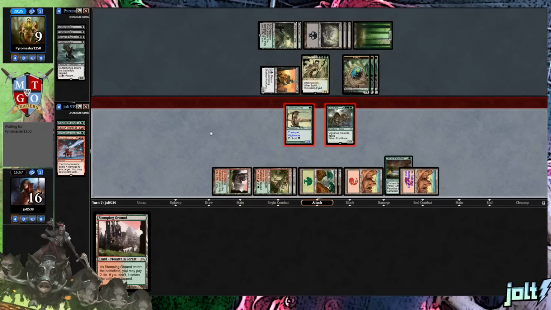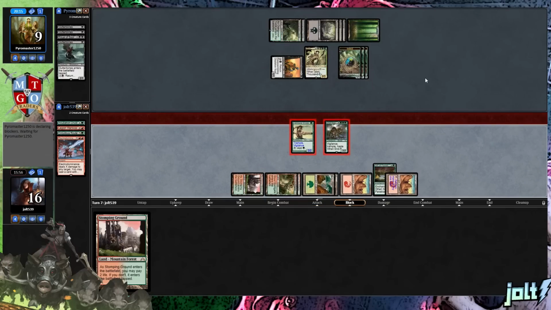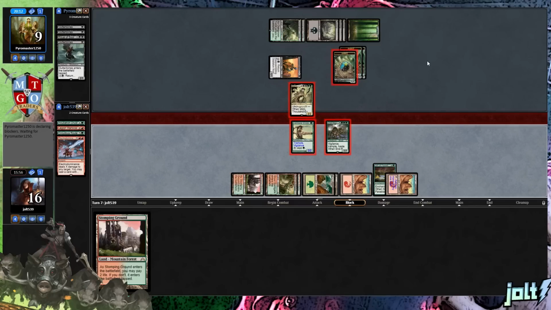So we're swinging in. Everybody does have vigilance, so at least we can trade with Izoni, with Lana War Elves, and then if they want to block with any of these creatures, they certainly can. We are representing 10 points of damage, so they're going to have to see some sort of block. So we're going to see Izoni block on Lana War Elves, and we'll see.